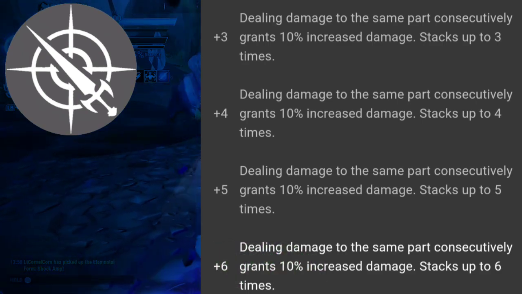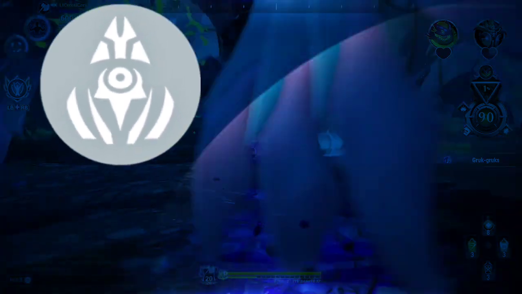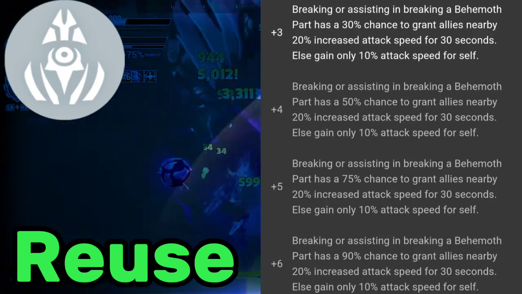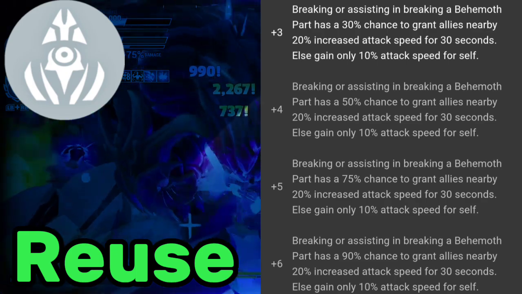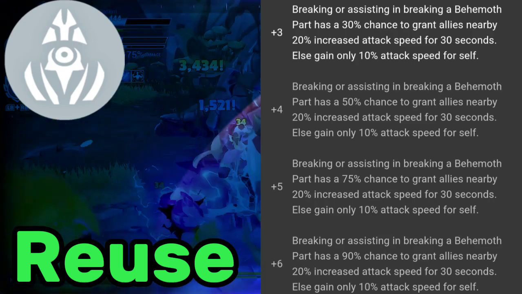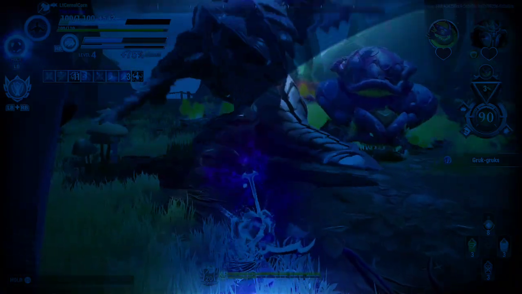And for our final category, Insight. There is only one good general use Insight cell, and that is Reuse. Reuse is a god tier cell. It's a fantastic attack speed cell. It gives attack speed on part break, which can give a minimum of 10% and a maximum of 20% attack speed. However, the broken thing about this cell is that it stacks with itself, which is insane. Most builds have at least a +3 Reuse.